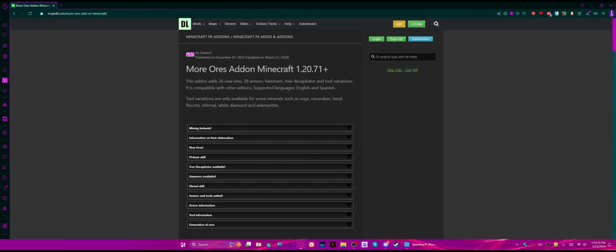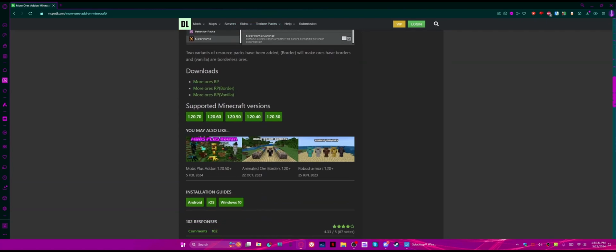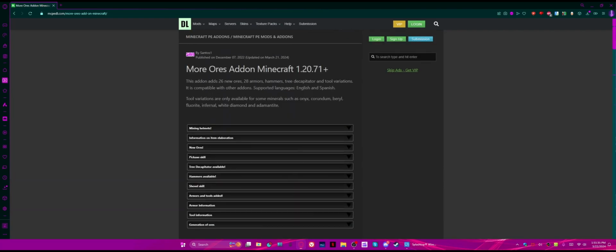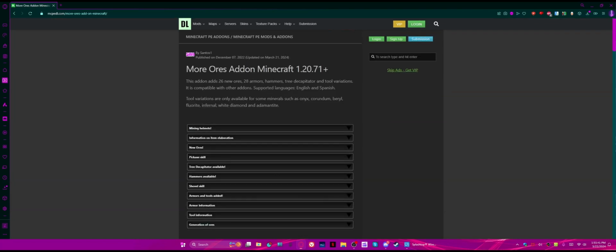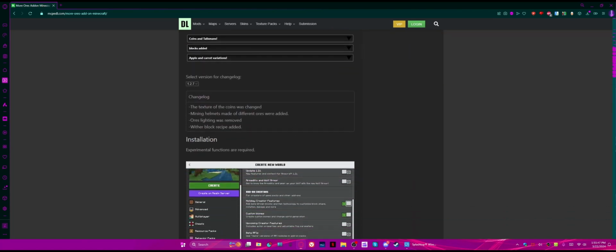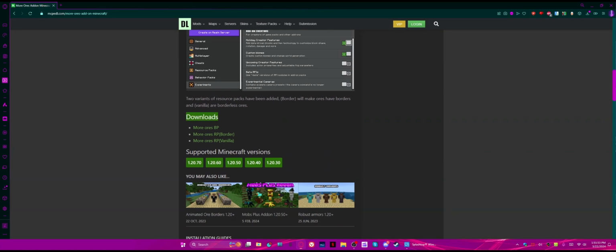This is how I got the More Ores mod on Minecraft for my series. So actually, yeah, let's do that. Whenever you find a profile, More Ores, you just click on it, and it'll give you a bit of a description, maybe some things about it. If you scroll down, it'll show you how to install it, and there's this downloads.